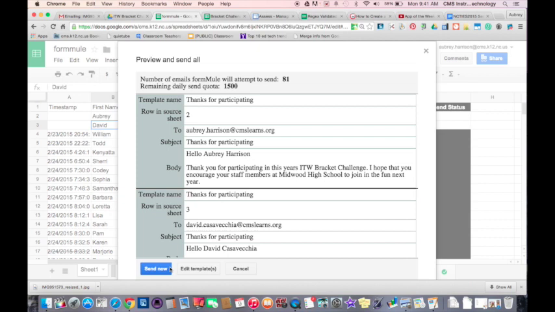But that's how you use the Formule email merge utility. It is an awesome tool to personalize emails. Very useful for making it easier for people to feel connected whenever you are trying to correspond with them via email, because you're putting their personal information in there. It's a Google Sheets add-on. I suggest you check it out. Formule, the email merge utility.